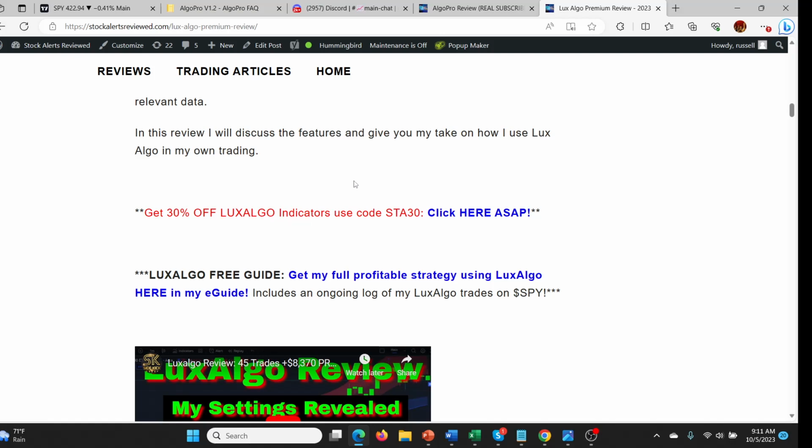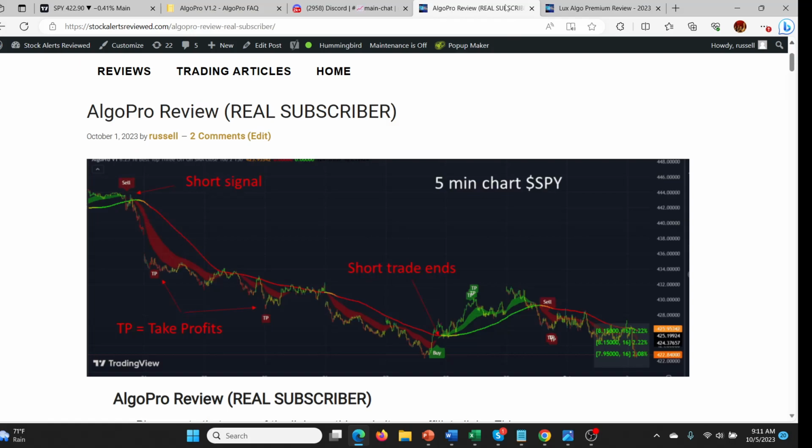Now it's worth pointing out that Lux Algo is considerably more expensive than the one we're talking about today, which is AlgoPro. Lux Algo, with the coupon code, you'll get for about $100 for 3 months, but you have to keep paying that as a recurring subscription. So one of the things that I really like about AlgoPro is that it's only $150 lifetime. So no recurring fees, works out over the long term much cheaper than Lux Algo. I like both of them. AlgoPro's price obviously is really attractive.